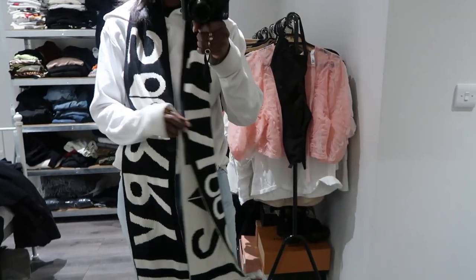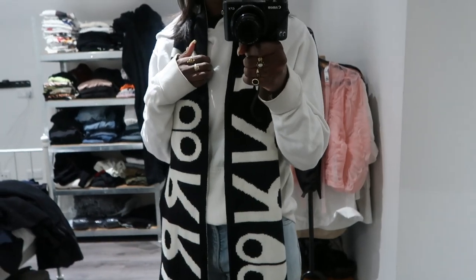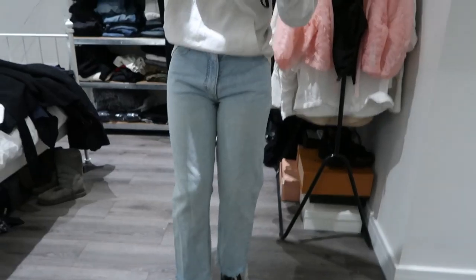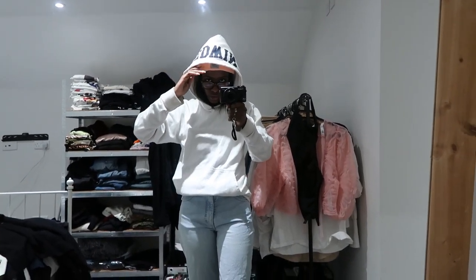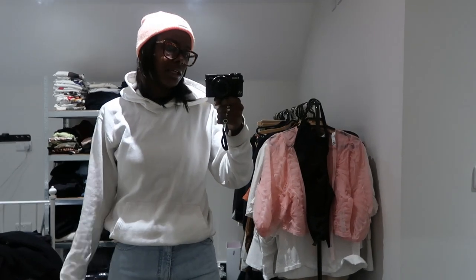First outfit of the week. This scarf is from Roos Knuckles — one of my good friends Steph was creative director there. I got this last year when I went to Berlin with them. It's reversible and it says 'sorry not sorry.' Then I've got this off-white hoodie from Edwin. It's got Edwin on the top but it's written upside down so that it can be read by helicopters and such — kind of like how they have on ambulances and police cars. Edwin is a denim brand but it's inspired by functionality, workwear, and military style.